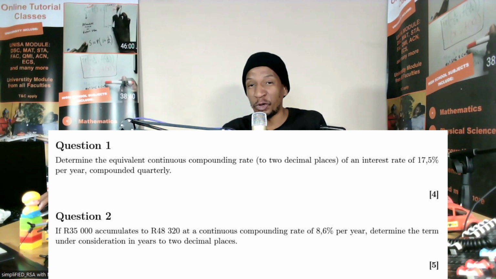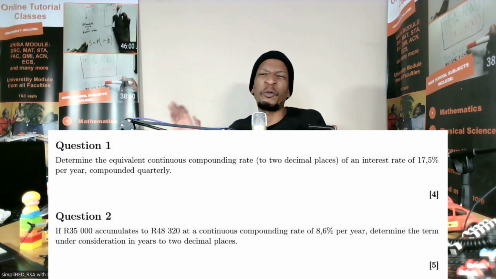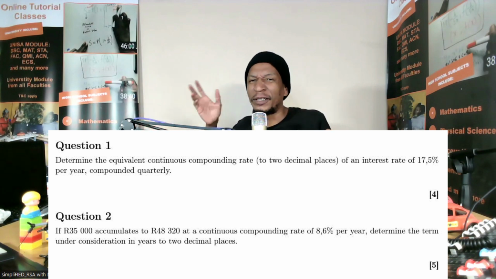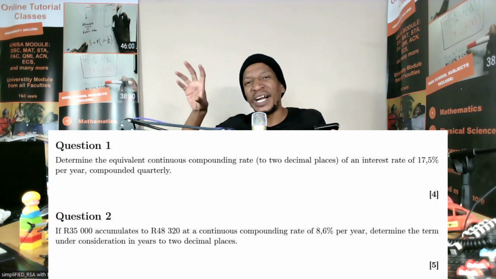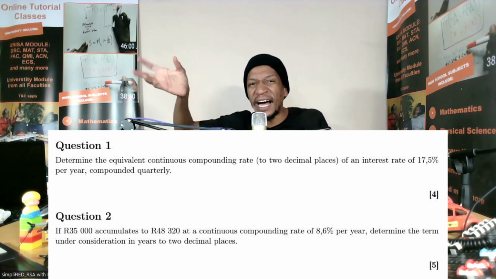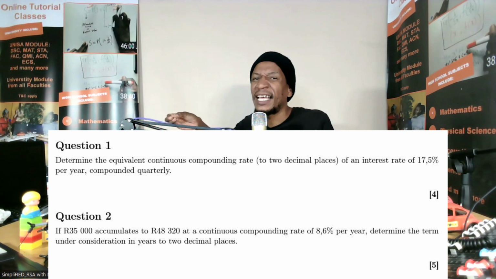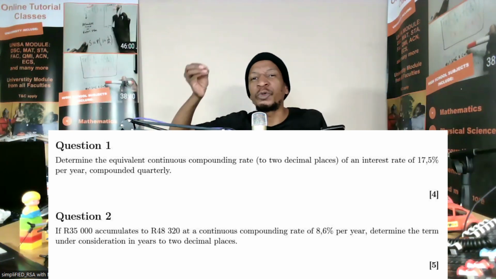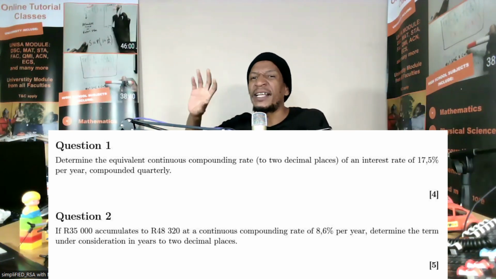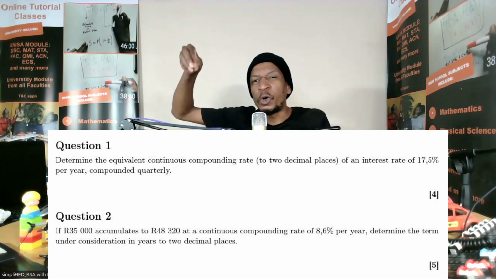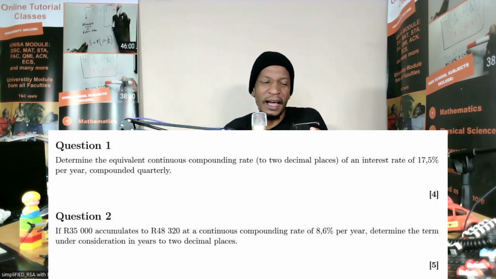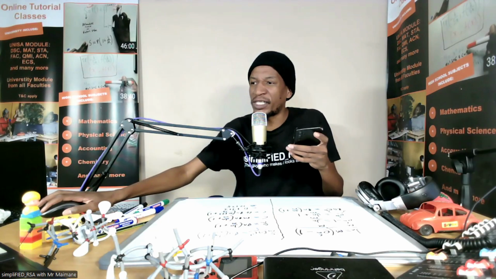Again, this is mainly advice to UNISA students, but also with any other university or institution you go to: if you know your algebra is bad when it comes to playing around with what you have to calculate, it's very much advisable that you practice that before you go to the exam, so that you know all the shapes of the formula, how they look based on the variable that you have to calculate. But otherwise, let's go to it without wasting time. So this is what we're going to have.